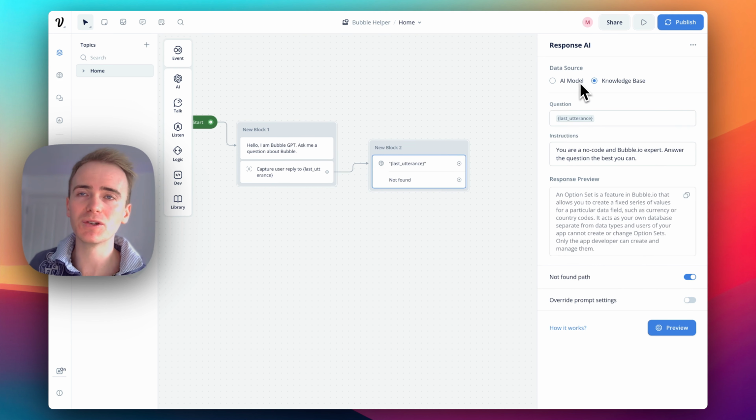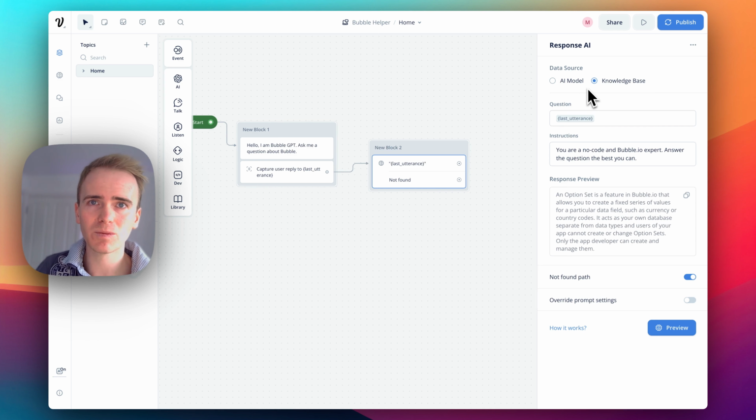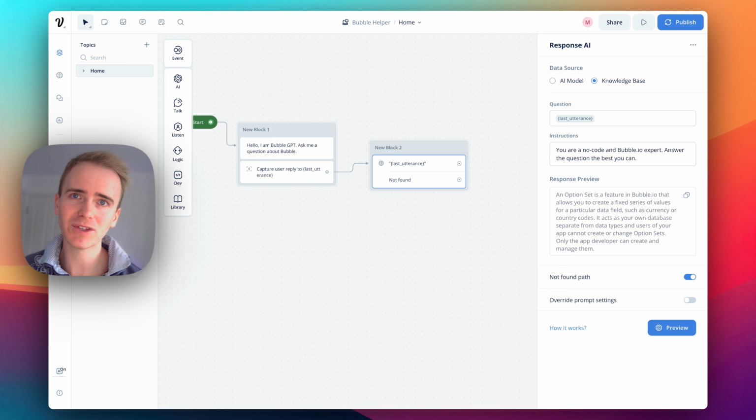And here I have a choice. Do I pass it into an AI model like OpenAI, so you get the scope of knowledge from OpenAI, or do I pass it into the knowledge base? And so for me, I'm going to say that probably I've got much more detailed content on Bubble in my knowledge base, and I'll show you how I've set that up in a moment, than I would if I was simply to ask OpenAI. But also my knowledge base has context. If I was to ask OpenAI what is an option set, OpenAI has got to realize that I'm talking about Bubble, and it might not do that.